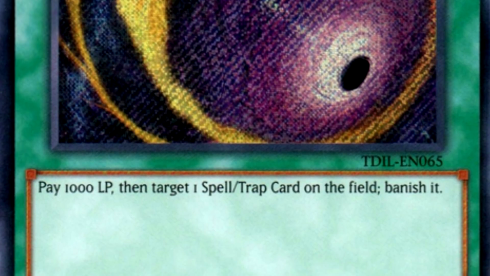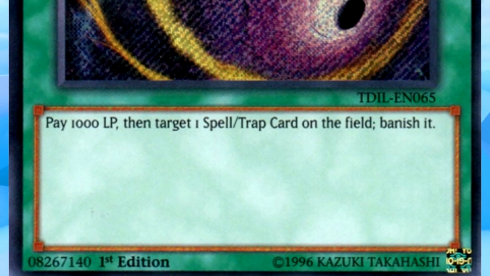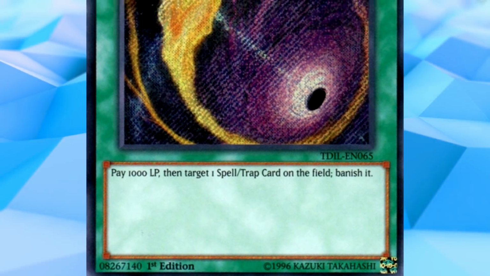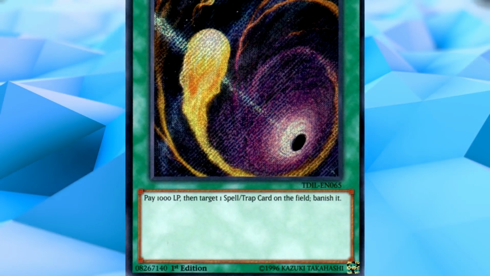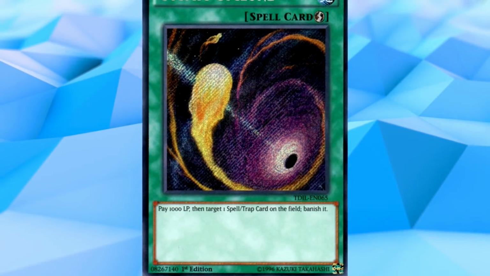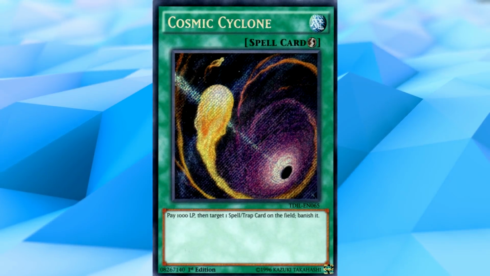That's not to say that the card never saw play, it certainly did, and we'll talk about that in just a few moments here, but with Cosmic Cyclone and Twin Twisters, you basically covered all bases that you would want to with these types of cards. If you wanted to discard a card and pop more back row, you could play Twin Twisters, or if you didn't want to discard a card, you could play Cosmic Cyclone, which for the cost of 1000 life points let you banish the back row card instead of just destroying it like in the case of MST.